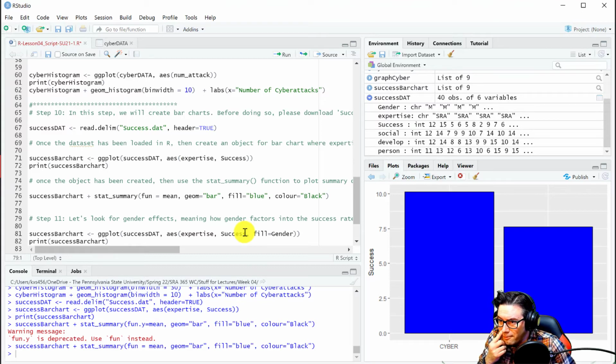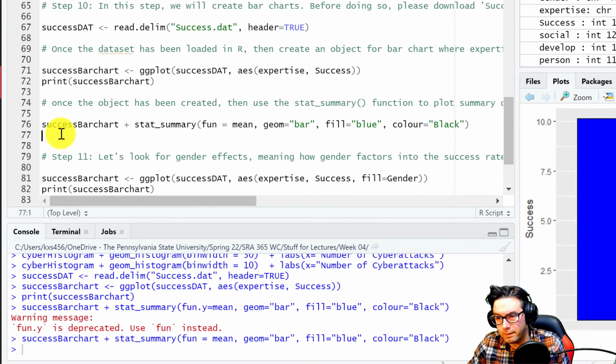So let's see. What is that 10 referring to, and what is that 7.5 referring to? Notice that it's mean. Do you think maybe it's finding the average of the cyber and the SRA? Let's take a look.